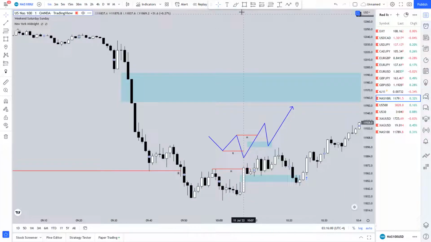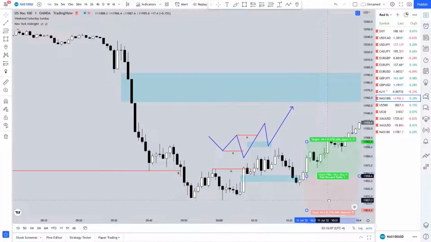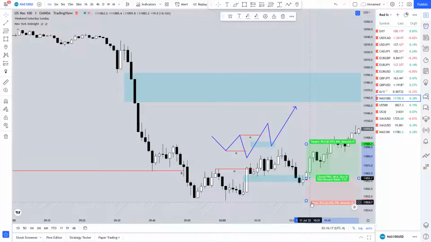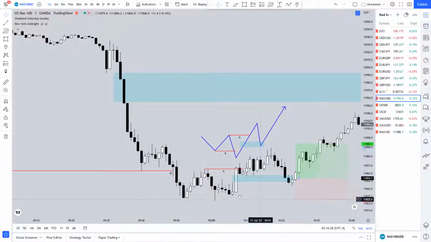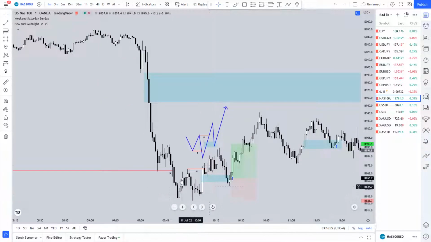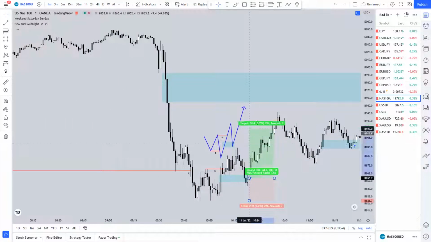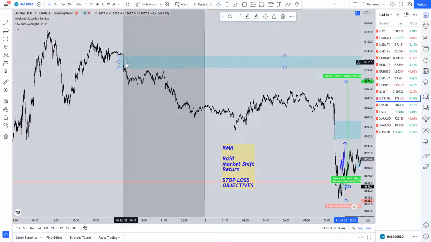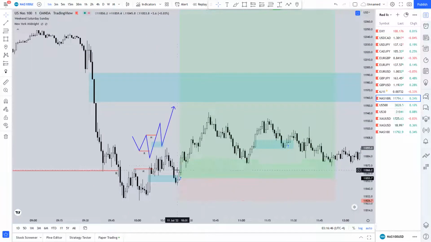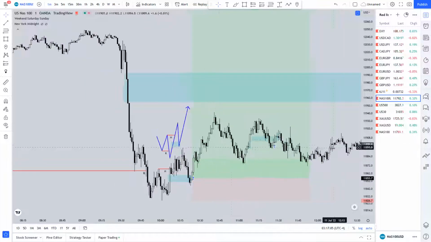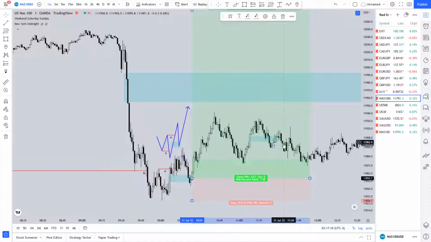Then we look for a return, which is in this gap over here, and that's where we participate and we place a long. That's where we've placed our order. We have our stop at the bottom of the raided swing, which is always controlled, and we have objectives above. For my trade, I was looking for this big gap to be filled, as well as this Monday gap over here. I've placed my long order there, and as price runs, it prints another 1 minute gap, and that's where I place an additional long order just to pyramid my position.